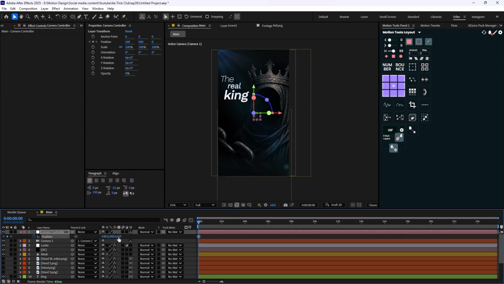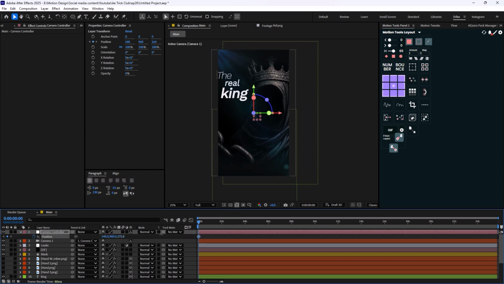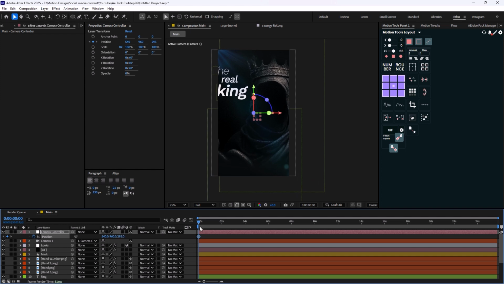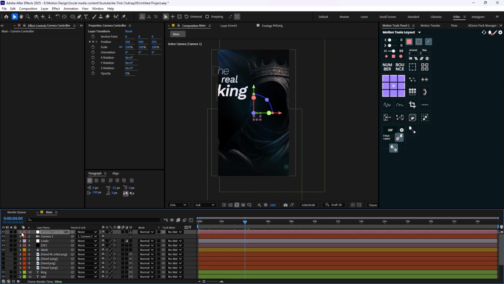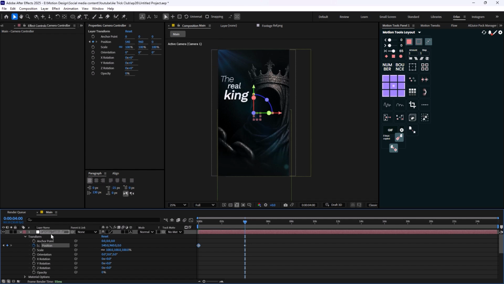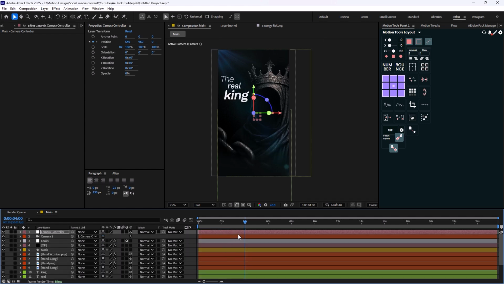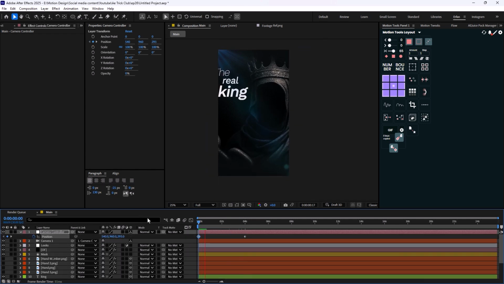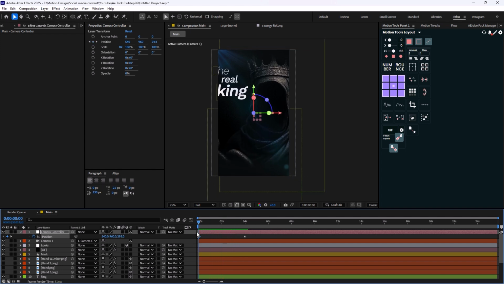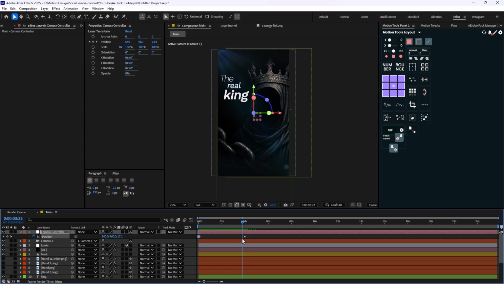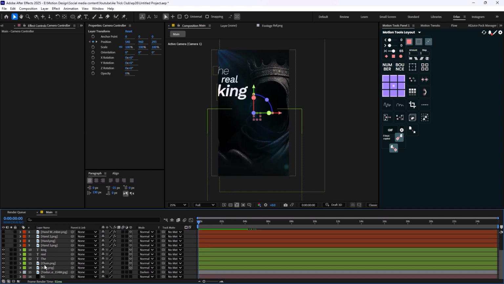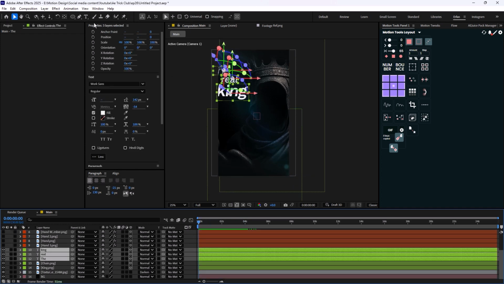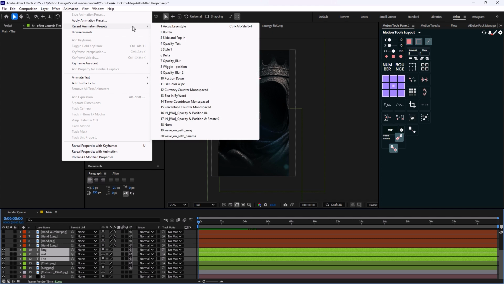So what I'm going to do on the first step is create a zoom in, zoom out effect for the entire 4 seconds. And let's reset it to its original position. So we will have a zoom in, zoom out effect like this. Okay, super easy, super nice. And we can use any technique that you find suitable to reveal the text.